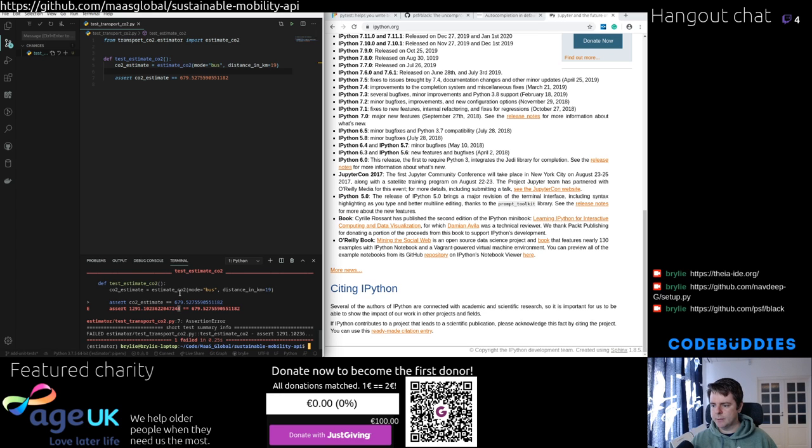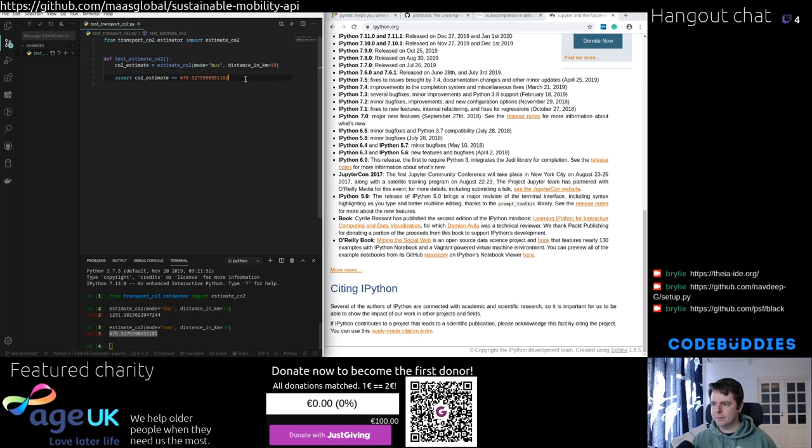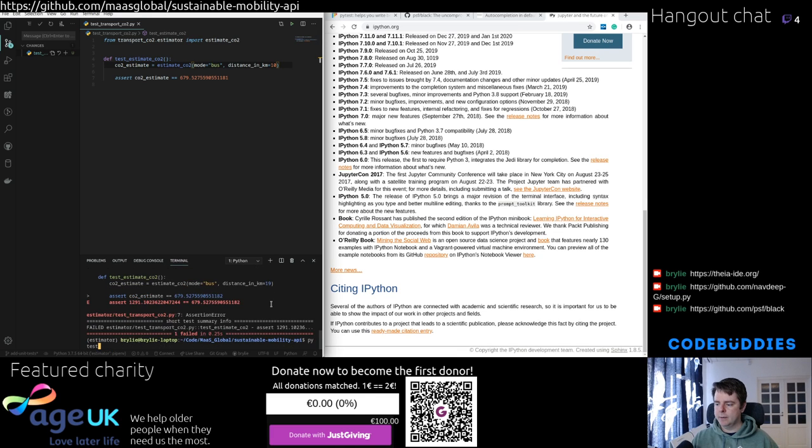And see, this is what I was afraid of. The output is different. Man, because this is literally the output I pasted here, 679. So if anyone's working with Python, what should I do here with this floating point stuff? Of course, I've got to have the same values in there for the test. So 10 kilometers I thought would give us a round number, but no, it's not going to do that. But now we should pass. Assert true, no problems there. Cool.